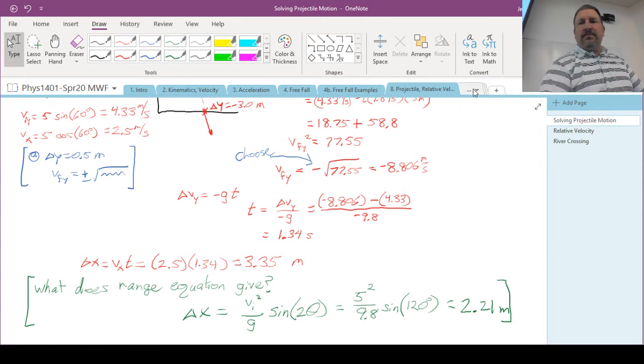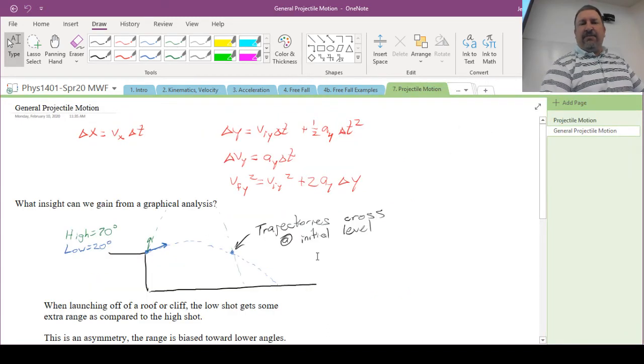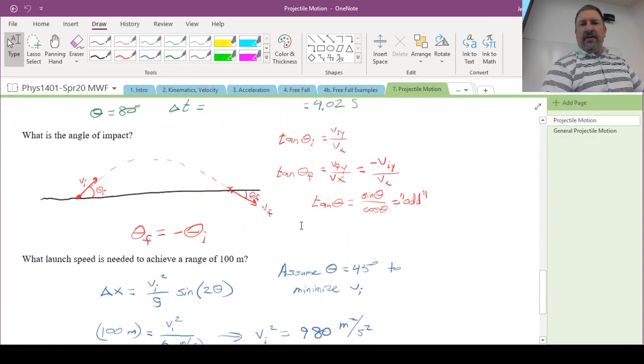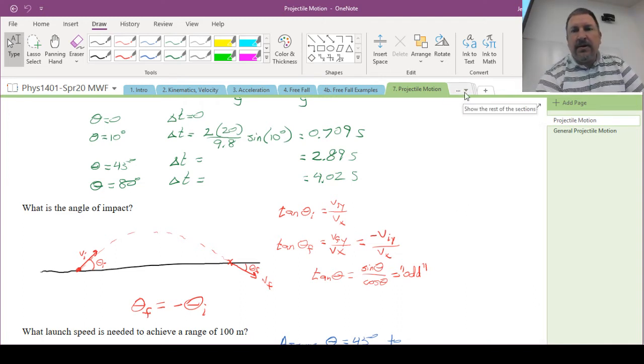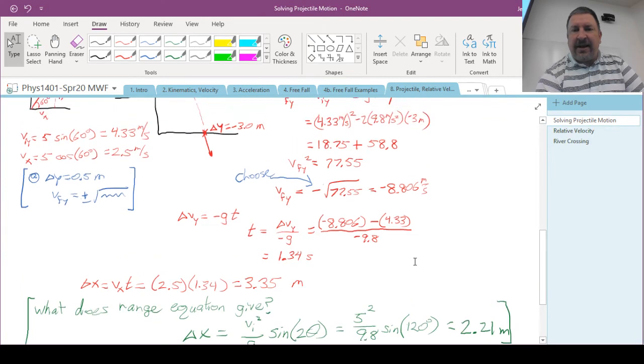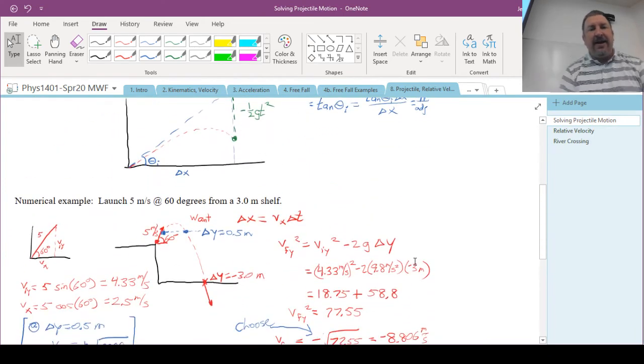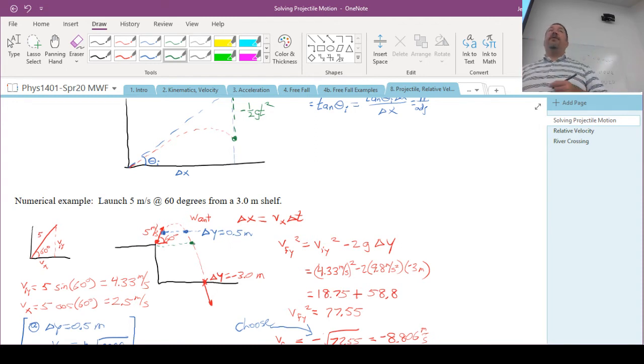The simple formula, which we talked about on Monday, is for the special case when you're launching and landing at the same height. And here we're launching off a roof and landing on the ground. So there is a point in this drawing that corresponds to the simple range formula. It is right across here at that point, level with the launch. But that's not the point we were trying to solve for. We were trying to solve for a point on the ground.